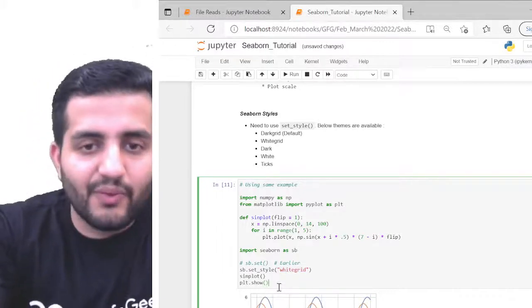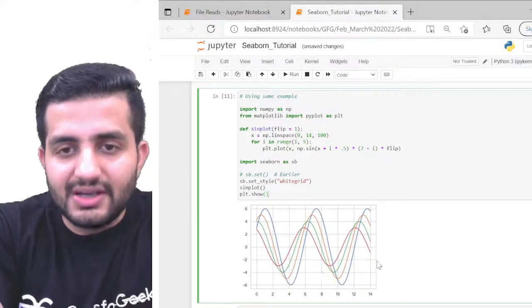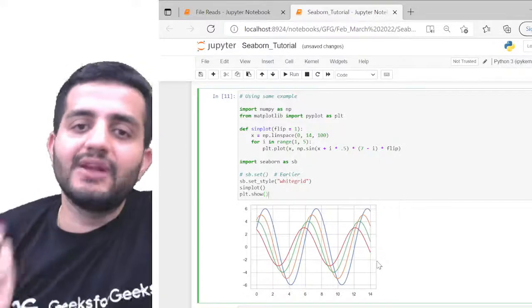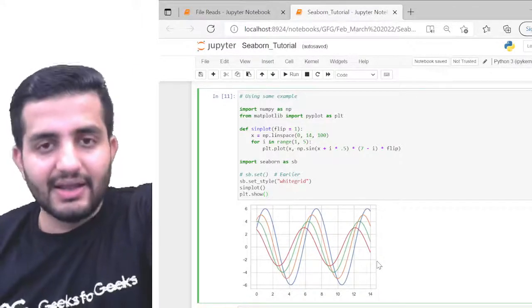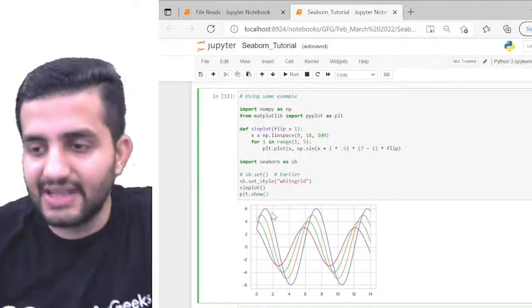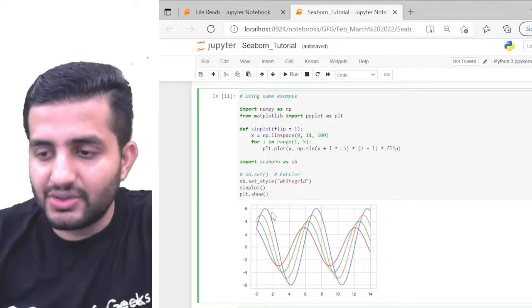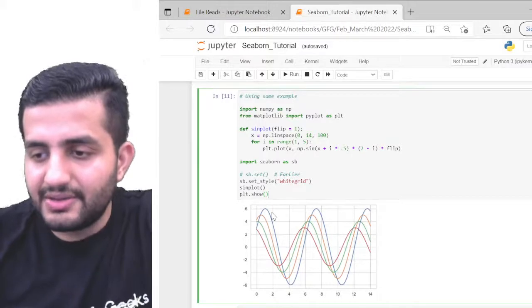So now if I plot this white grid, look at the graph now. Can you see this? The aesthetics, the look and feel of my graph, got changed. From having a background of dark grid, it has now changed to white grid. Is it making sense, guys? Am I making sense? Just a quick yes or no in the chat. This is something which is important, guys. I hope I'm pretty much clear in these parts.